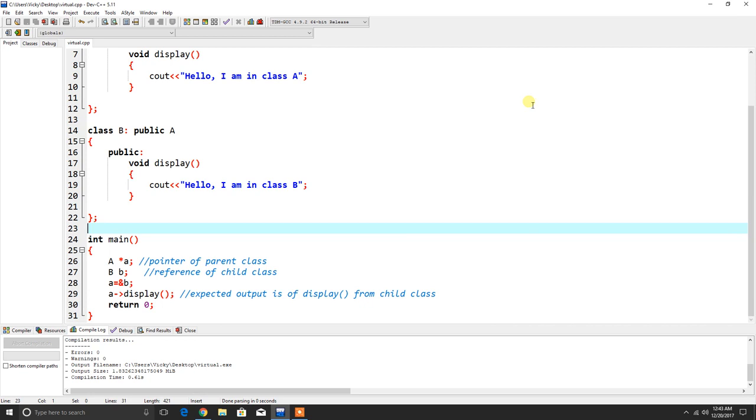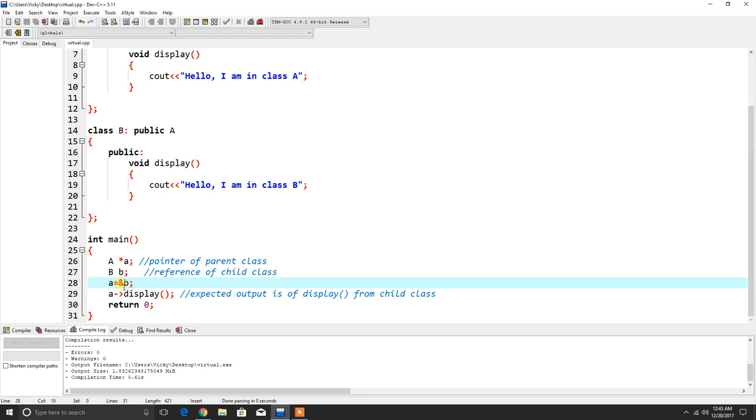When we compile the code, the compiler keeps ready all the things with itself. Like the compiler tells itself when to jump on which line of the code when the function is called. In early binding, the compiler does not care about the address the pointer is holding. The compiler is just worried about the type of pointer.